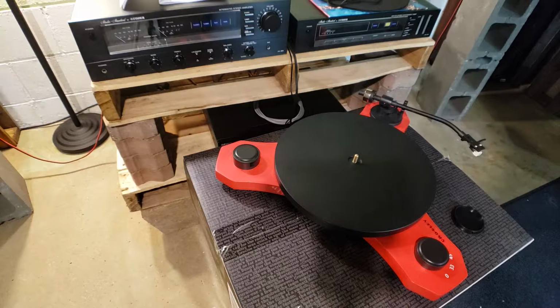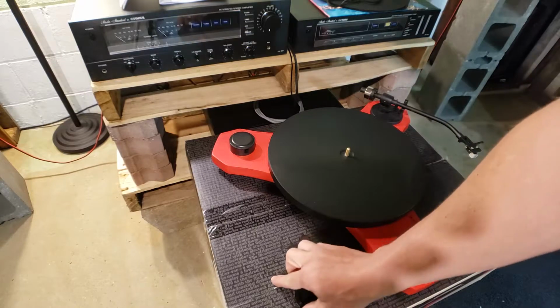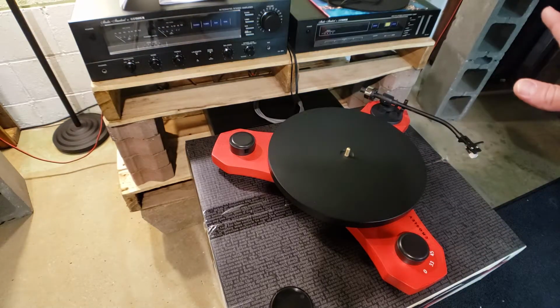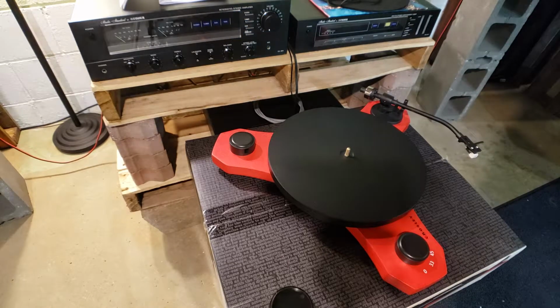I know it doesn't have the best reviews on Amazon. I'm sure some people have had decent luck with it. I'm not going to hold it against Crosley too much that the speed is off, because I know these kinds of things are mass-produced and it happens, and I'm sure a bunch of people have got ones that work just fine, and then there's a few of them out there that don't work. I've heard of other people getting more expensive turntables and having speed issues with them as well. So I'm not going to hold it against Crosley too much, but with all the cheap stuff I mentioned, I would be a little iffy about buying this turntable. And I'm definitely not going to get another one. If you're on a budget, I would probably look towards other stuff.